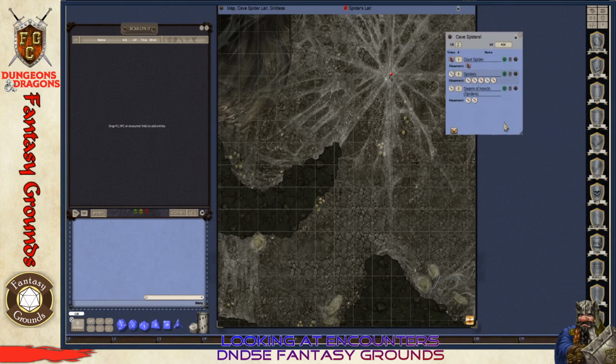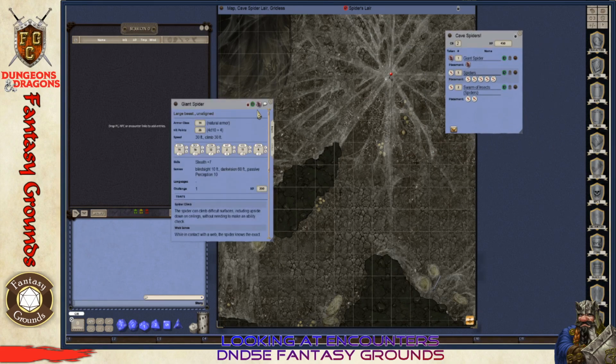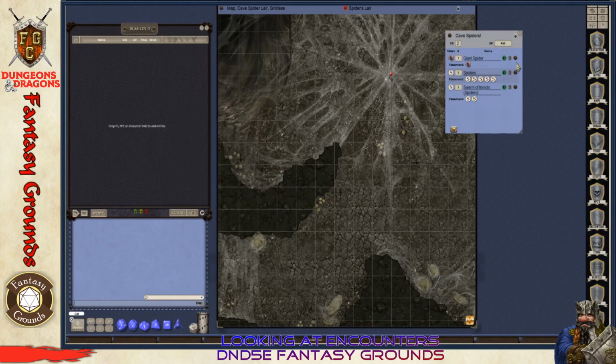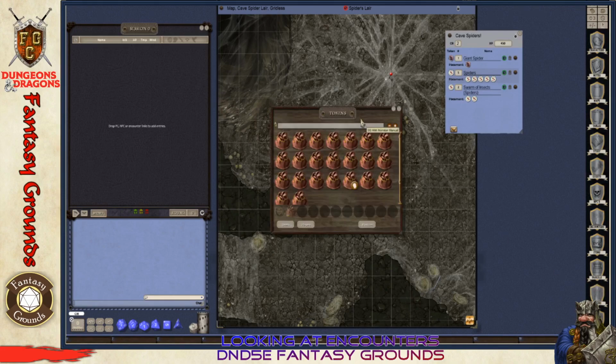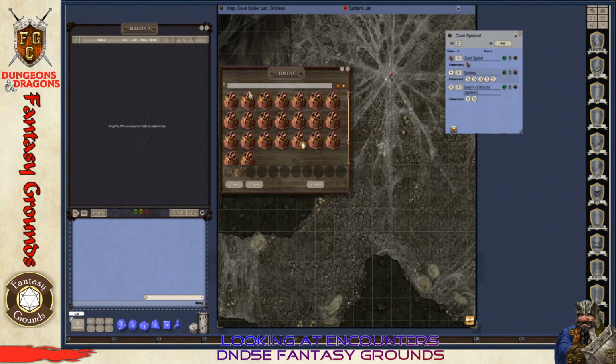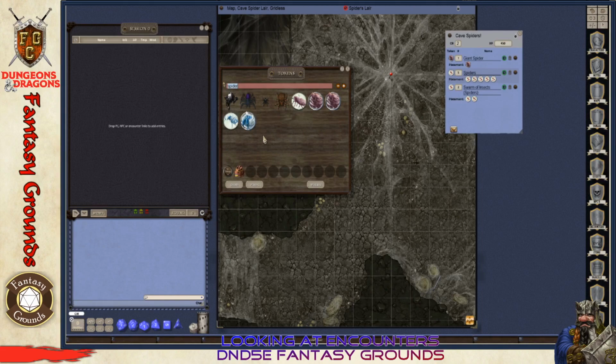Right now, I'm not going to change the base encounter, which has a token built into it. I'm actually just going to swap out the main token for each creature type. So I'm going to go to library, tokens, and I'm going to search spider first. Oh yeah, let's see. We got some nasty looking spiders. So here's a giant spider, perfect. This is going to be mama spider.